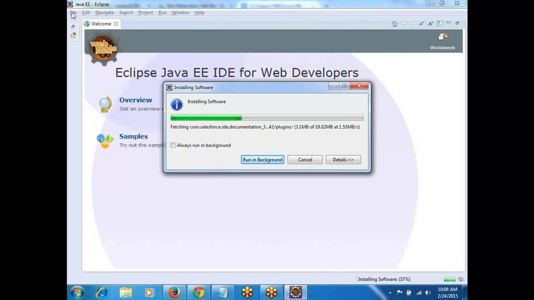As we configure now, we can create Visualforce and Apex programs also. Once installed, next.